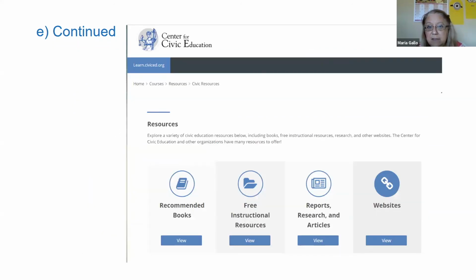And then if you were to continue on to the resource section, we have recommended books, we have free instructional resources. Now, reports, research, and articles I think is very important, because there are some of these research and reports that you will find very useful, not in sharing with your students, but in perhaps sharing with your parents, or perhaps sharing some of this information with your leadership in the school district or in the school, as well as websites that are available not just for you, but also here's an opportunity for you to determine which one of these websites would be useful for your students. I think it is important for us to be able to make these kinds of decisions.